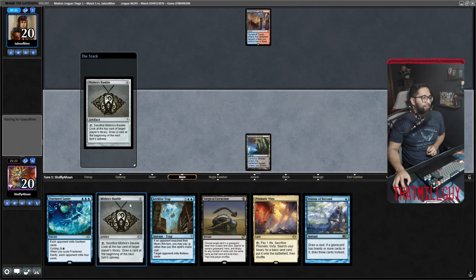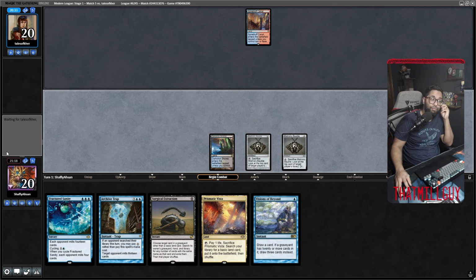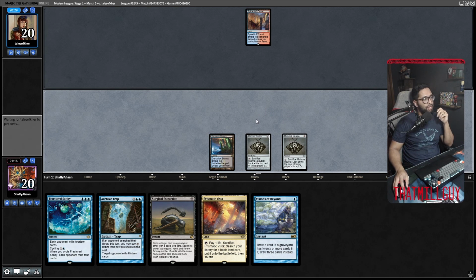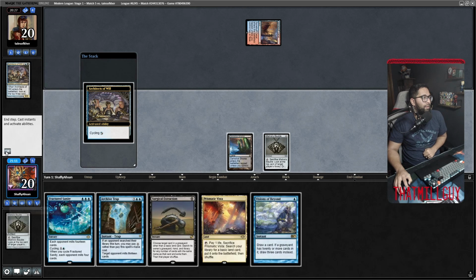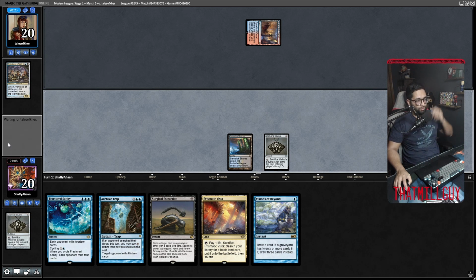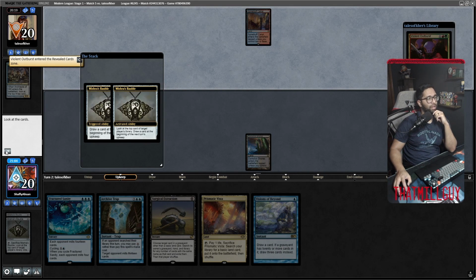So cast that. Just hope they fetch. If they cycle here, I want to see what you draw. Give me all the information. So you got your Mystical Dispute. Okay. Draw your Mystical Dispute. Violent Outburst. Okay.